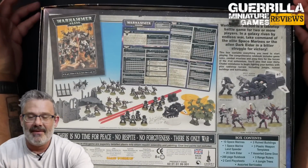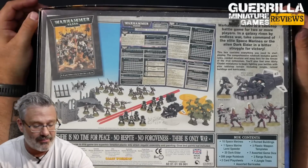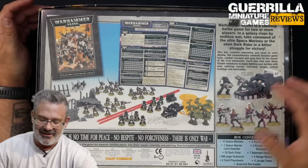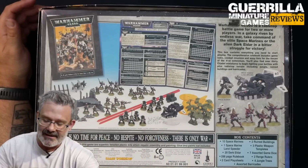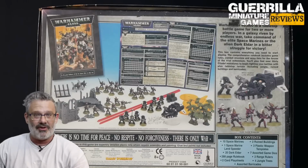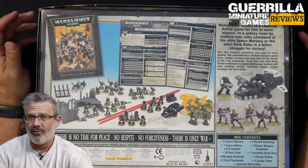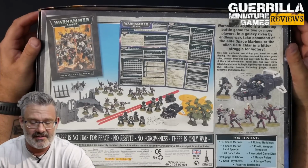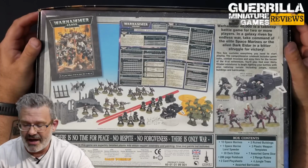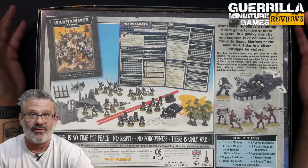But for its time, this revolutionized several things. One, it was a box set that came with plastic terrain, hard plastic terrain. You got some ruins here, some barrels, the classic jungle tree, and some tank traps. You got what were at the time the nicest plastic Space Marines ever produced. They set a standard basically for how Games Workshop kits were going to be for roughly the next 20 years. This was a time that ushered in the sort of compatible and posable and interchangeable units design that plastic Games Workshop figures became known for basically across the industry.